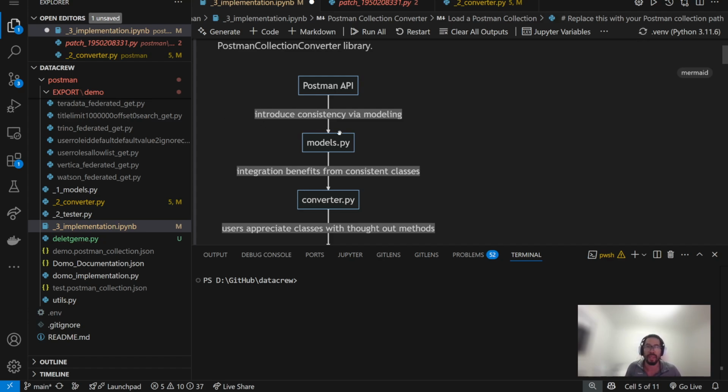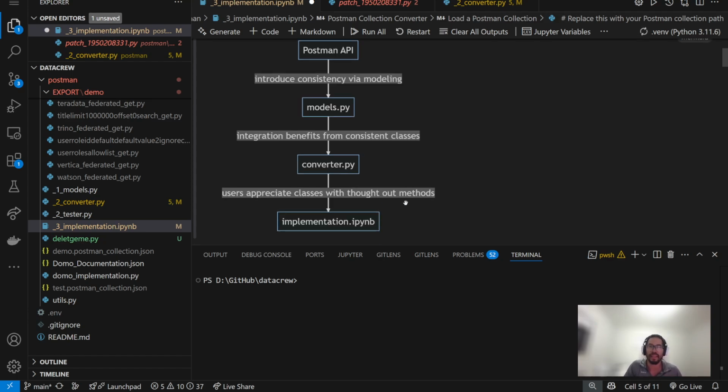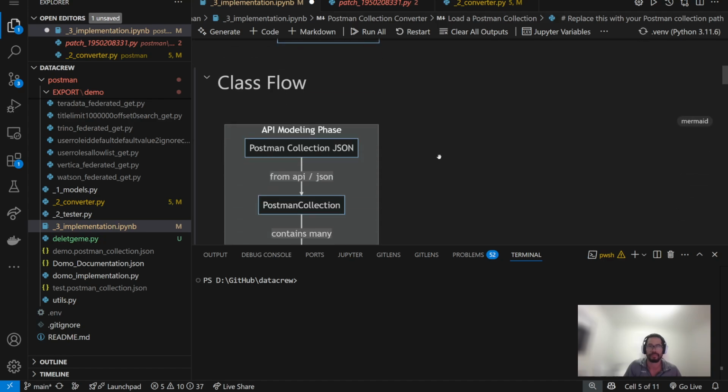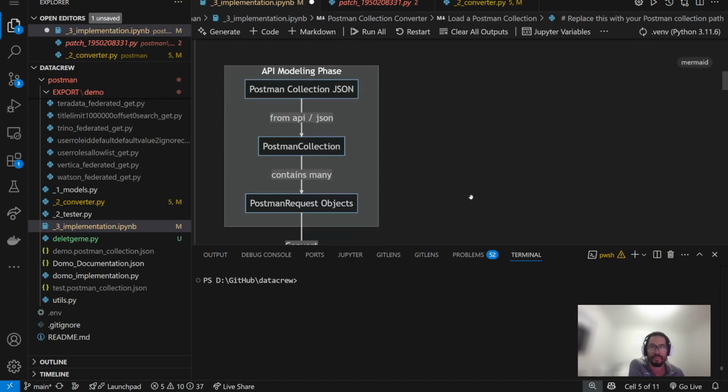But I want to separate understanding what I got from my API as something that I can recycle versus the integration or the implementation that's going someplace specific. And then because Jay Wilson has opinions about, oh, I want my files named a certain way, or this is a mandatory field versus not, my implementation might be one step removed from the converter. I know I didn't go through this, but here we are.